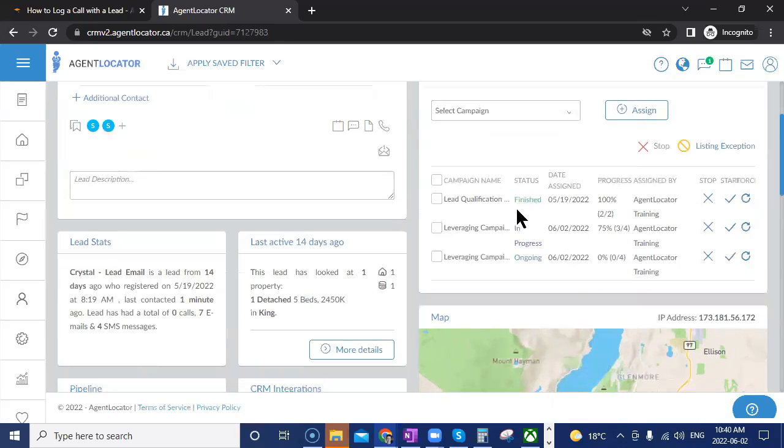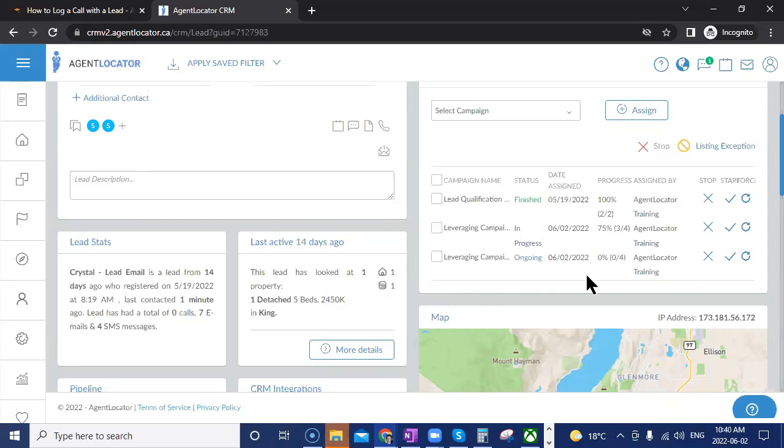So there is the leveraging. We can see this one just got assigned to the campaign, the lead. It's not the clone. This is the clone that we manually added. This is the one that was actioned automatically just by me putting this tag on the lead. So it's a great way to minimize your efforts. You know that if I put this tag, they're going to get assigned this. If I put this tag, they're going to be assigned this. So it starts getting you moving in your system and actually utilizing the features that are in it.